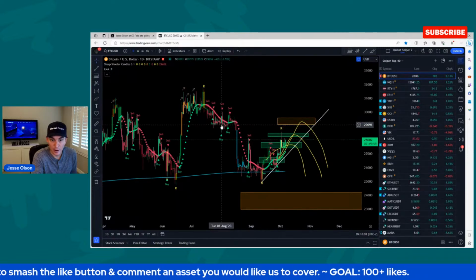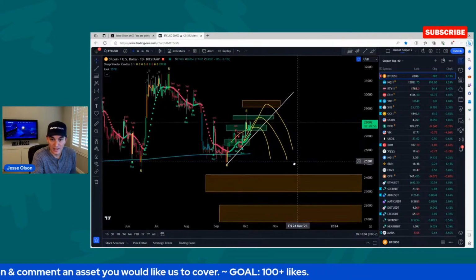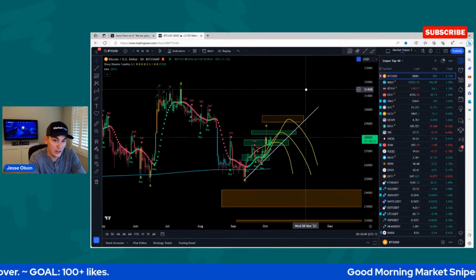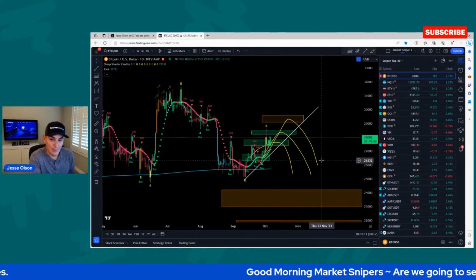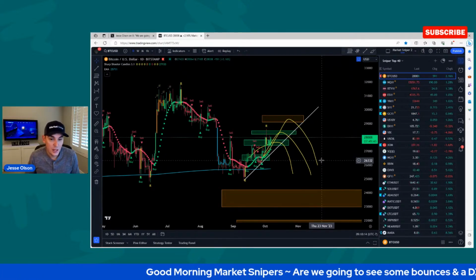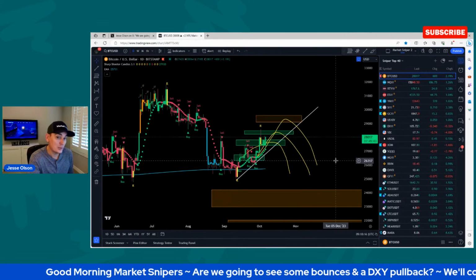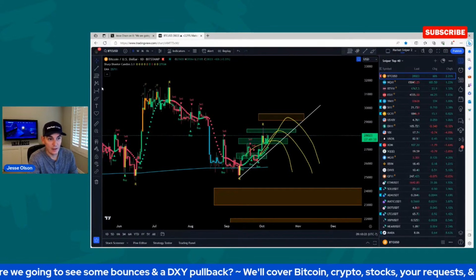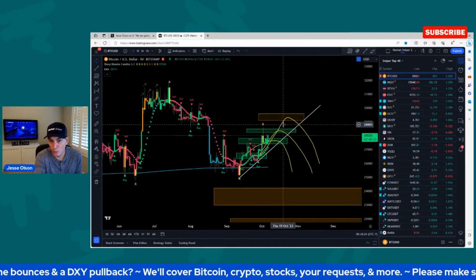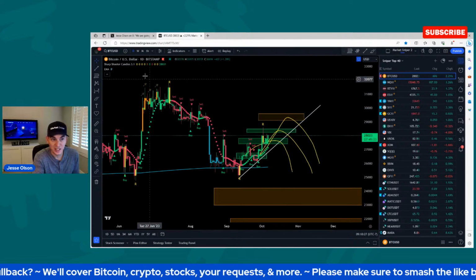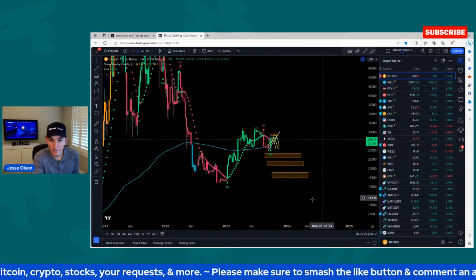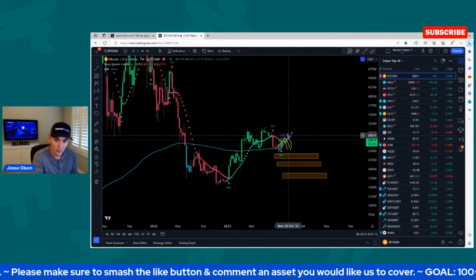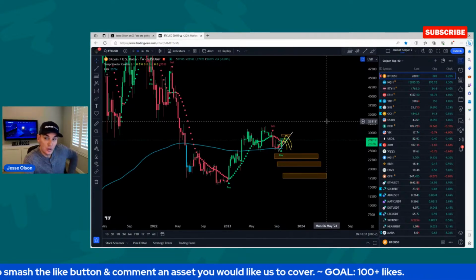Just as we were talking about months ago, and then see if it breaks down from there and hits these lower targets longer term, right? So we're going to continue to see. This would be very similar to what we've been talking about in silver and gold, and it took a while to play out in silver and gold as well on the weekly chart. So if we go to the weekly chart and see it, there's even a buy signal on the weekly chart for silver and gold, just as there is on Bitcoin, right? So that's what we're watching. Is it going to play out similar to silver and gold and then continue to break down? We'll see how it plays out.